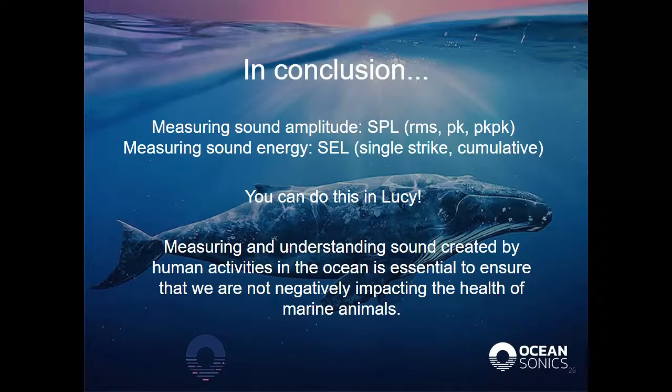Yeah, so in conclusion, we've talked about different ways of measuring sound amplitude, and that's through SPL. There are 3 types. We've also talked about measuring sound energy, and that's mainly through SEL, sound exposure level. We talked about how you can do all of this in Lucy. And the importance is really that measuring and understanding sound created by human activities in the ocean is essential to make sure that we're not negatively impacting the marine mammals in the area.